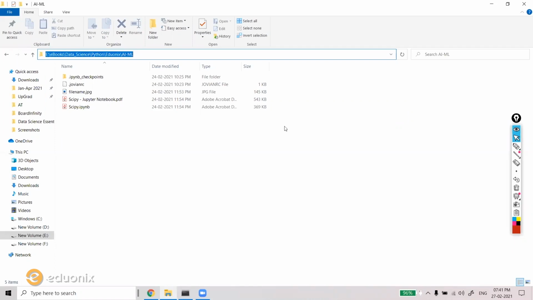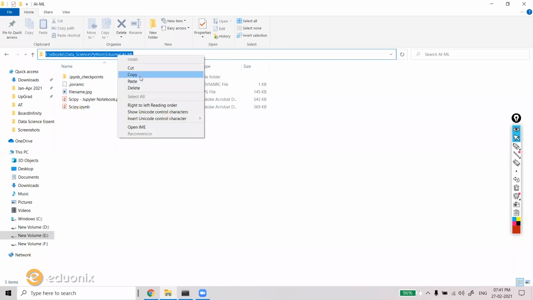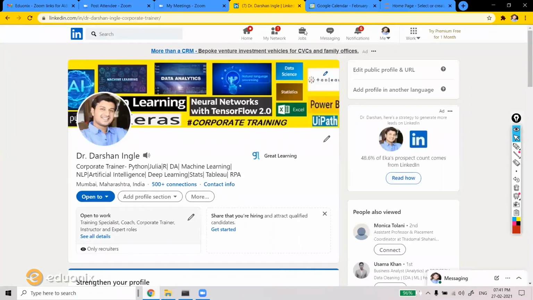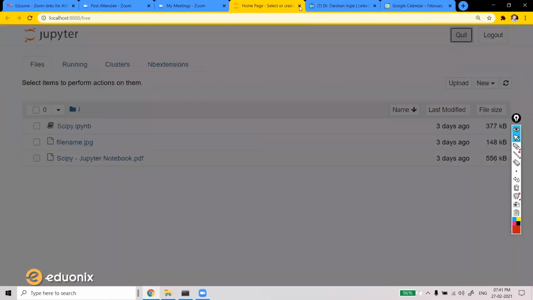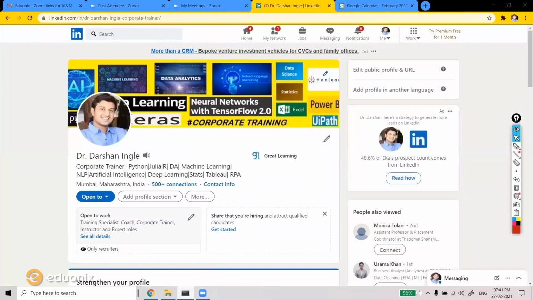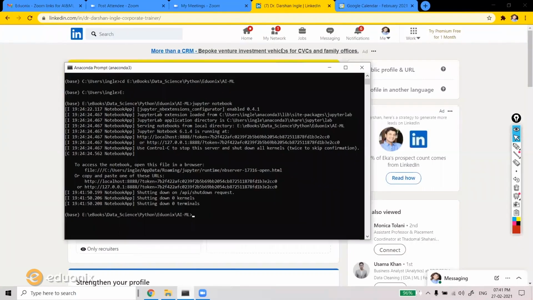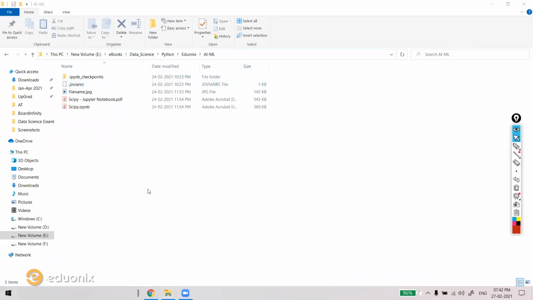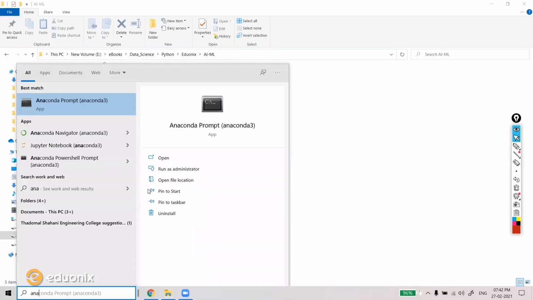So, how are you going to launch your Jupyter notebook? Well, let's say if I want to launch the Jupyter notebook in this particular folder, copy this link, right click, copy. I'll close this because I'm showing you the explanation, right? I told you, you go over here. First and foremost thing that you do is right click, copy, then open the Anaconda prompt, as you can see over here.